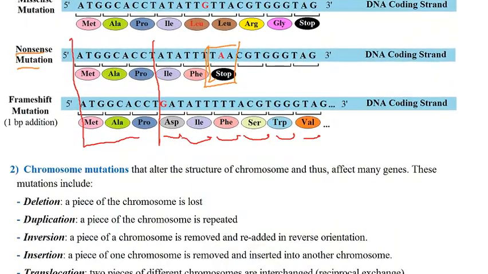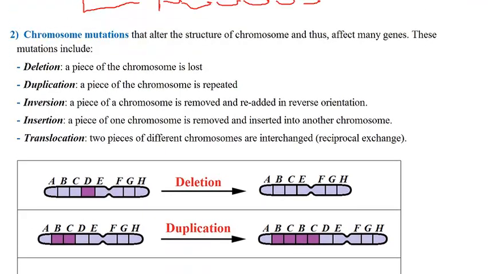Moving on to the chromosome mutation. So what I just explained so far for you was an example of gene mutation. Next, I'd like to discuss chromosome mutation. So these are basically mutations that change the structure of chromosomes, and therefore many genes will be affected. An example would be a deletion where part of the chromosome is deleted. So here you can see that D is deleted and gives A, B, C, E.